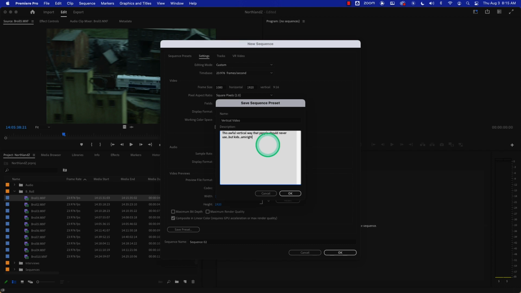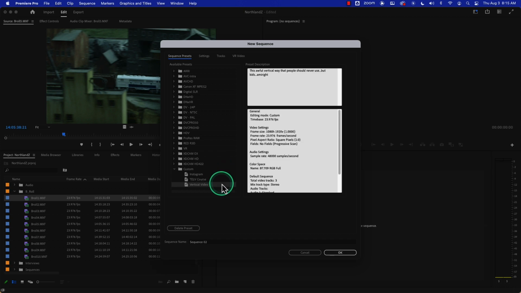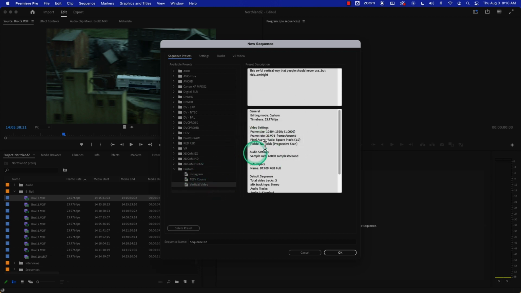Anyway, so these are for people who are using their cell phone videos to make cell phone videos. This is just the cell phone pixel resolution aspect ratio, and we'll say OK, and we'll make that preset. So now we have that preset, and if you look, it says here there's one for vertical video. So I have one for Instagram, a vertical video that's 1080 by 1080, which is the default for Instagram. I have a vertical video one that's there.